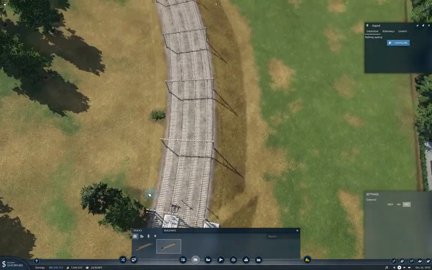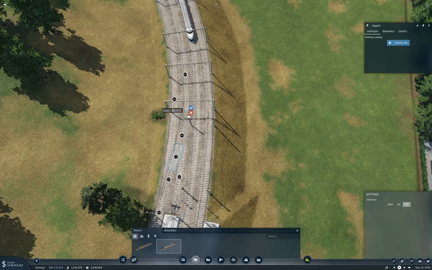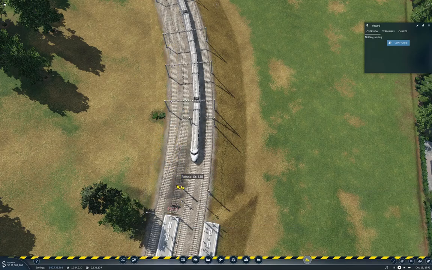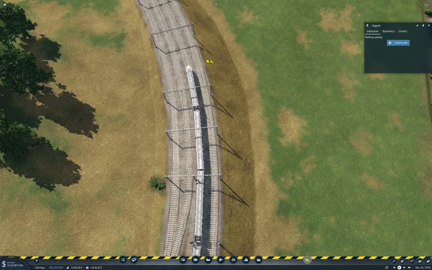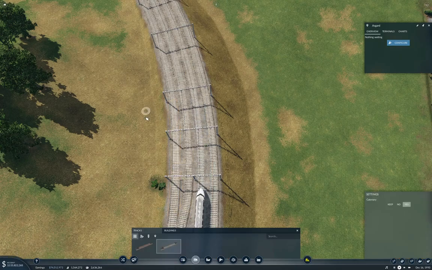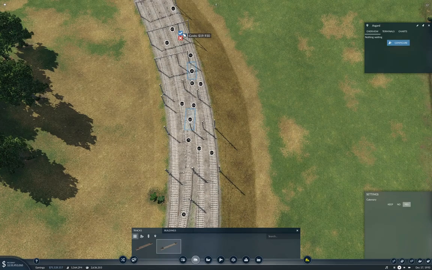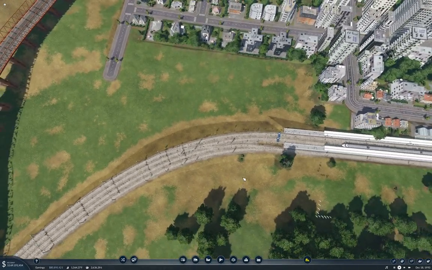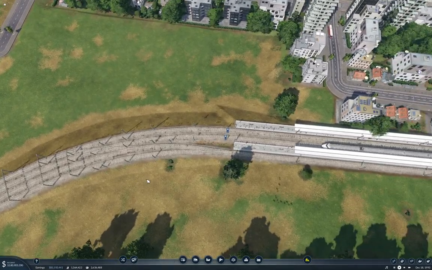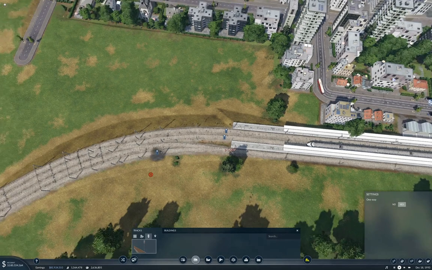Now, I need to do this. Yep. And then this can go away. Good. Now I need to also connect across. I need to put a connector in here. So we'll do this. Now, this is just for shunting, right? So I'll just double slip that one. And now we can get a train across the lines here, if we need to. Now, we obviously need to put a signal on here.